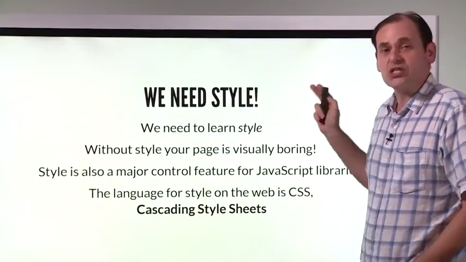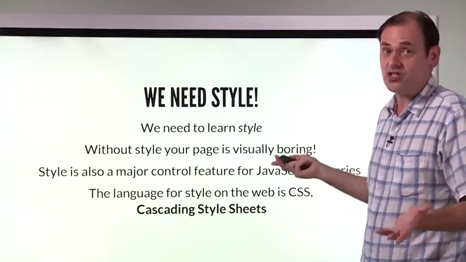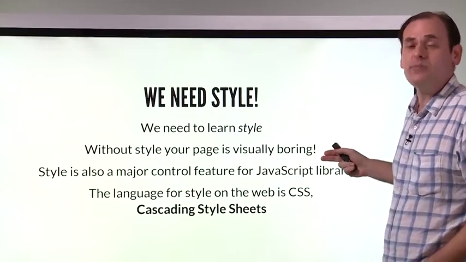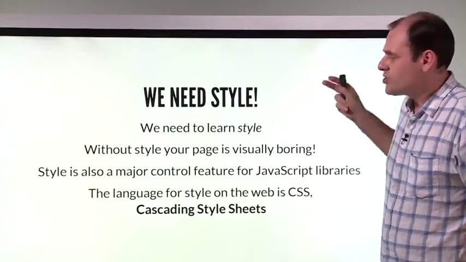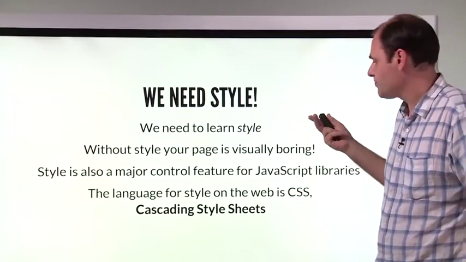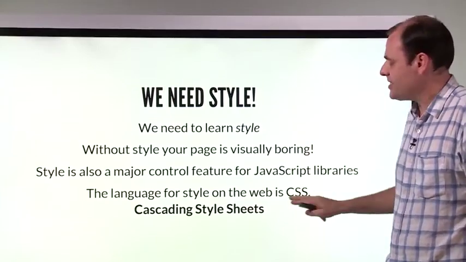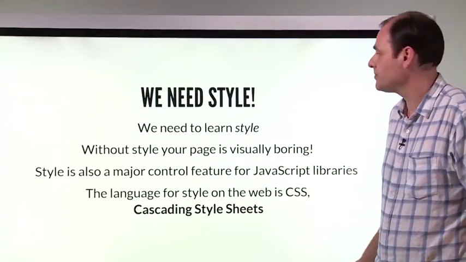So basics, style. What's it all about? Well, we need style. You've got to have style in your web page. If you don't, your web page is extremely boring and people go to some other website. Okay, so style is the visual component of a web page. In the world of the internet, the way you handle style is through CSS, cascading style sheets.